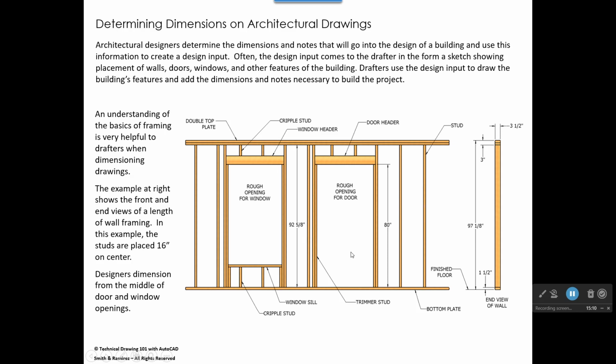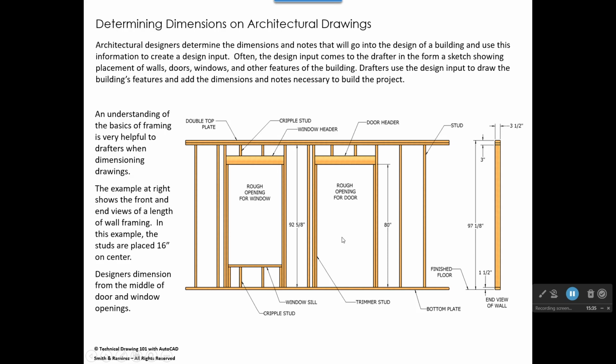But the point I want to make about this is this. When we did mechanical drawings, if we had a slot, we would dimension from the one side of the slot to the other side of the slot, and we would have a tolerance on it. In architecture, they don't do it that way. When you dimension to a door, usually what you will do is dimension to the center of the door.